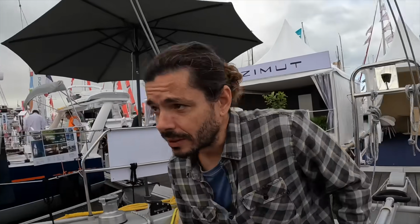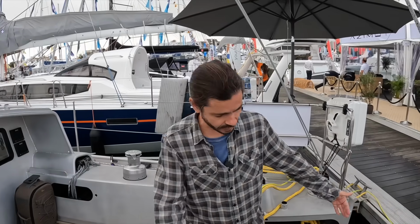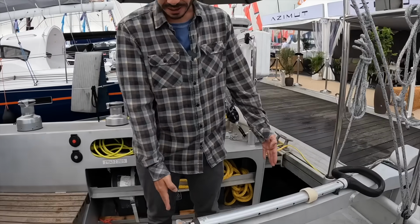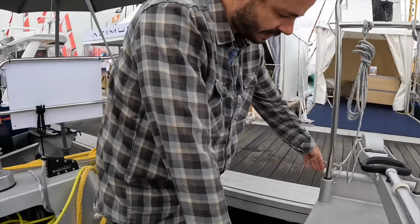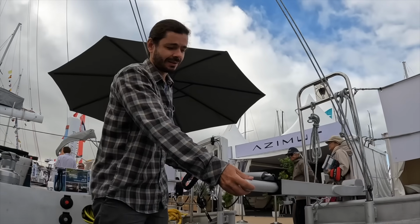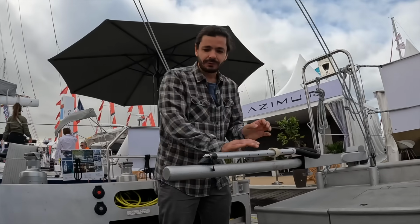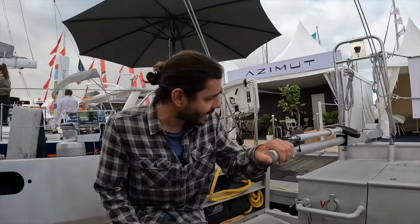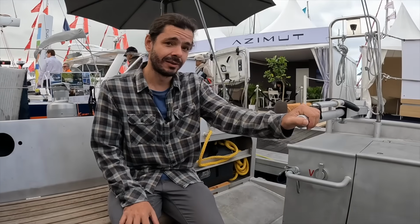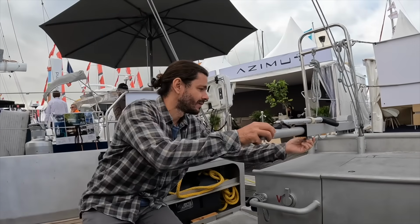Yeah, it's comfortable. And you can even see through here if you want. And it's amazing that usually a tiller takes a lot of space off the cockpit, and this one is pretty short here. You have the option. And this part's really deep. If you're on the autopilot, you don't have anything in the way. Now it makes sense. So if you are using the tiller, it's going to be really light. Now it's much lighter. And if you are on autopilot, you don't need to have the tiller in the way.